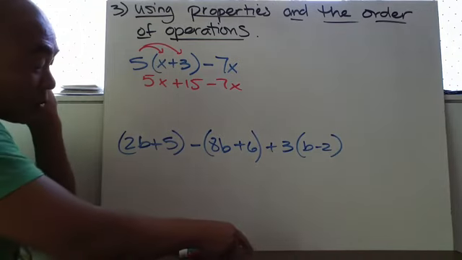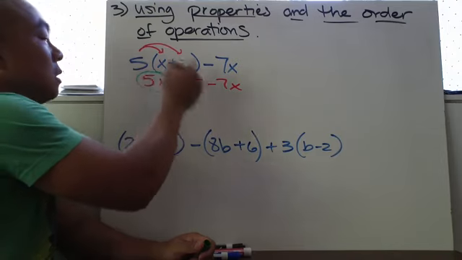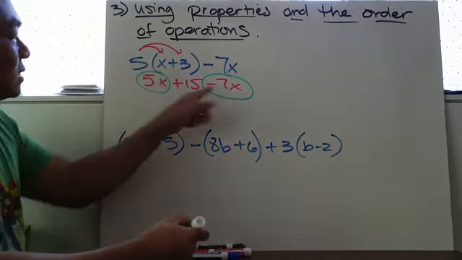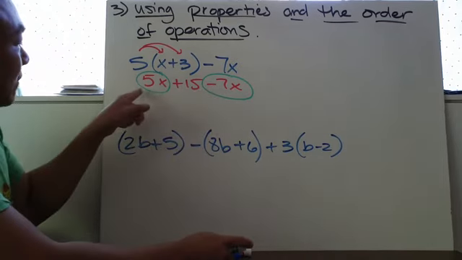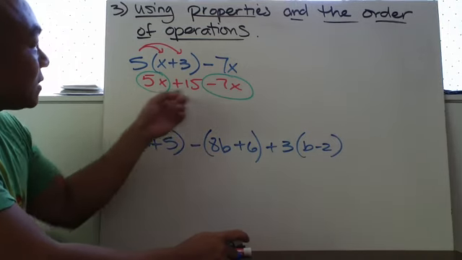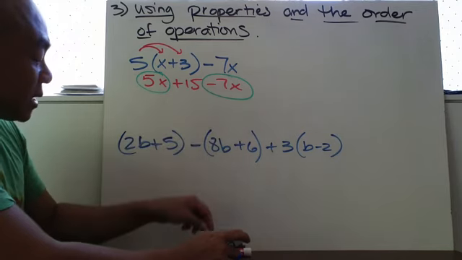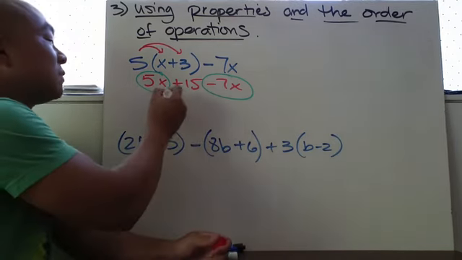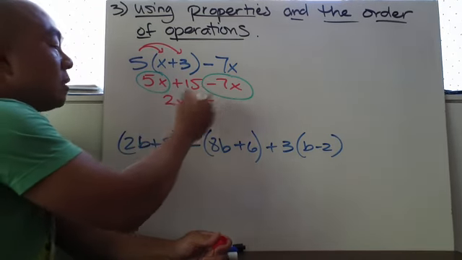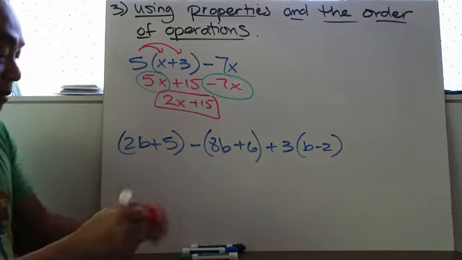Now, from what we learned before with combining like terms, we're going to circle the ones that have the same variable. So these two have the same variable, and then we get to go ahead and put them together. We have a positive 5 and a negative 7. Now, going back to what we learned about positives and the negatives, if we have more negatives here, when you add them together, you're actually going to subtract 7 minus 5, which gives us 2. So that gives us 2x, this and this together, and then plus 15. Because this doesn't have an extra variable like this, that is your answer to this question.